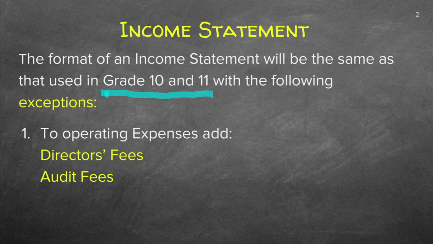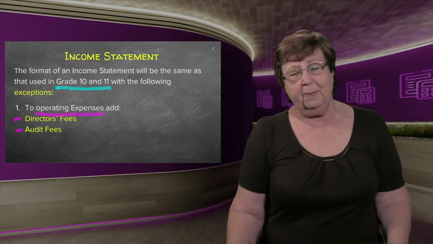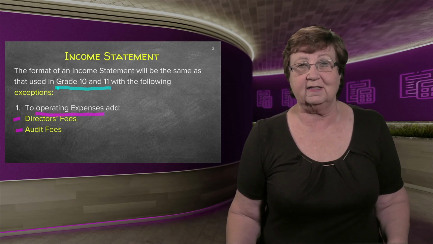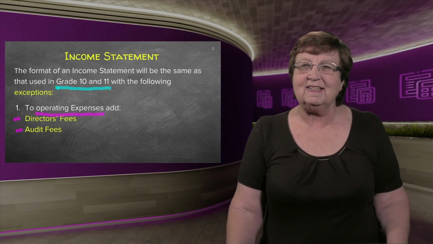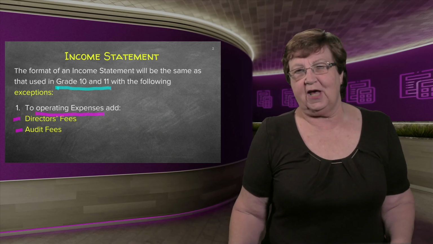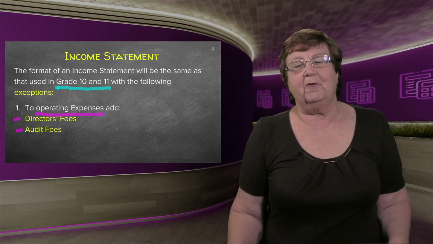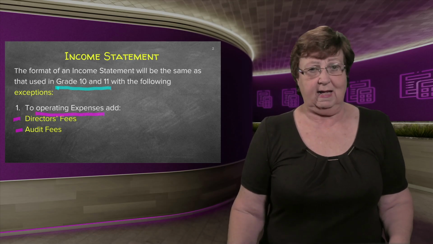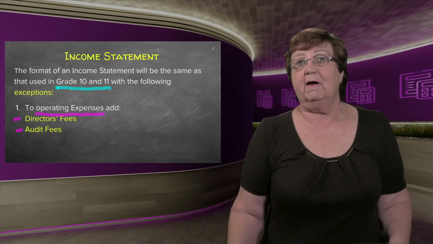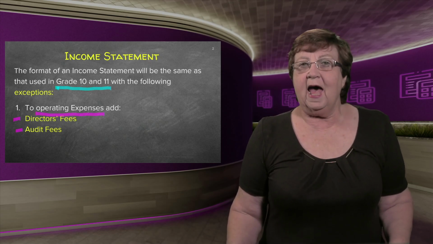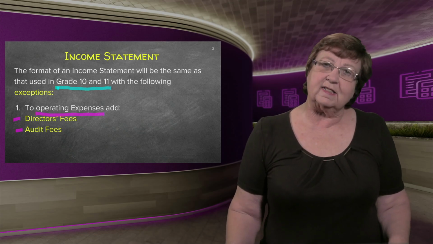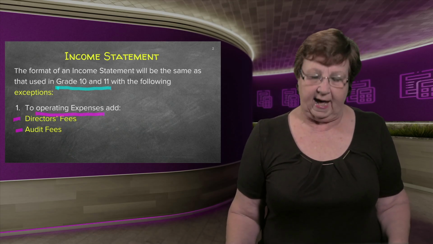And then to our operating expenses, we are going to add our director's fees and our audit fees. Now, you will know that director's fees and audit fees are only applicable to companies because of Act 71 of 2008. Hope you've remembered that Act. And so we need to add it, and it's part of our operating expenses because the Companies Act states that we do need to show our director's fees and our audit fees, and the receiver of revenue does allow them as expenses which we can deduct.